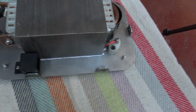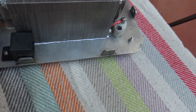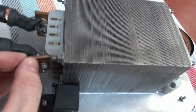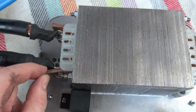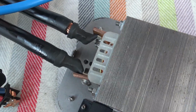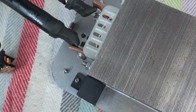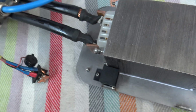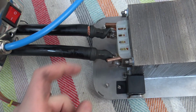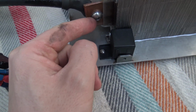So this is the transformer that I've built. It's built out of loads of copper strips at 0.2mm thick. There's 20 of them adding up to 4mm. 2 high current cables at 95mm squared. So you can see there's a lot of copper in them. Over 13mm, 14mm thick. I think an ordinary spot welder arm is 20mm. One of them 500mm arms. So we have them bolted to here using 8mm screws, basic stainless screws again.